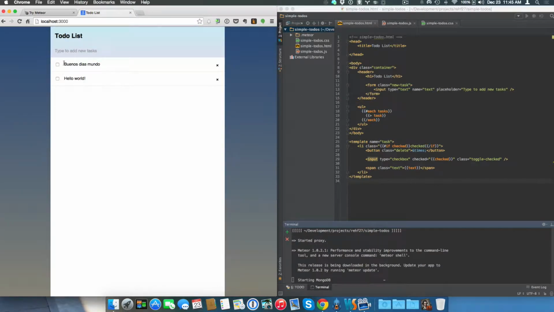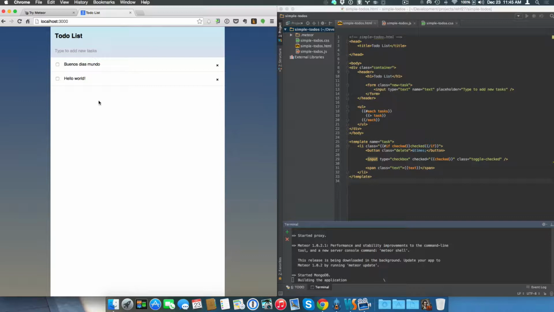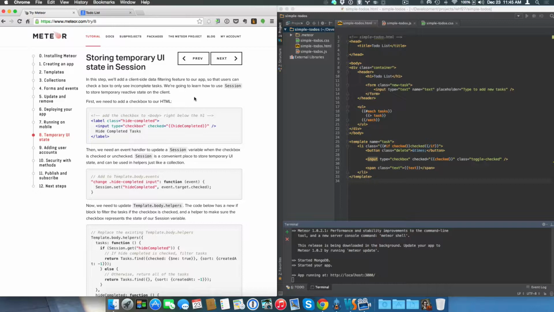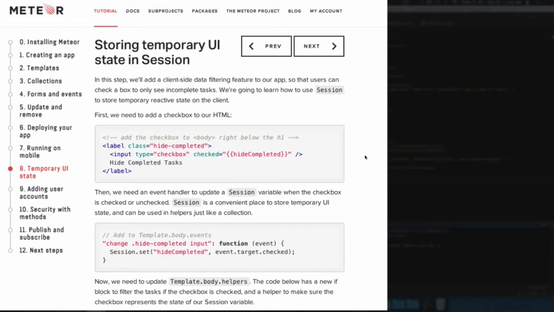Once this finishes starting, we can click this and it still shows the completed tasks. So let's check one. I basically want to not show the completed one. That's what we're trying to get done. All right, so let's jump to the code.